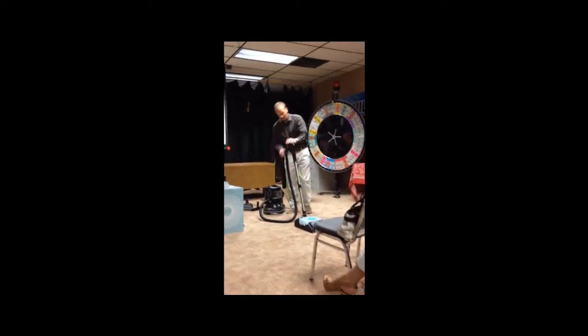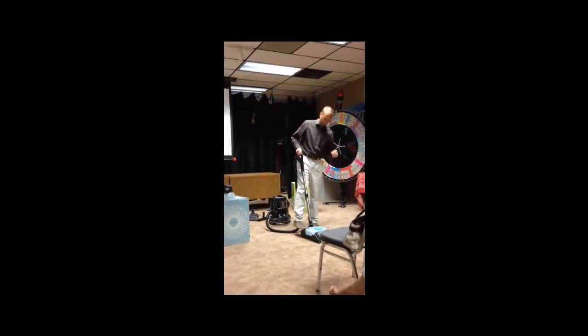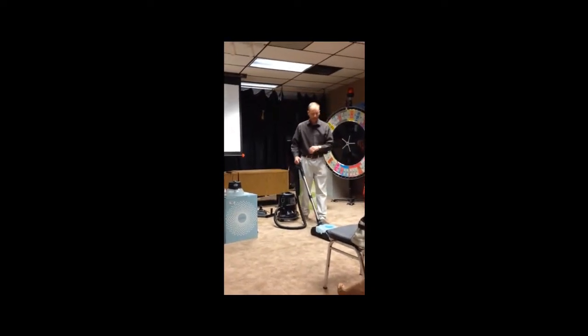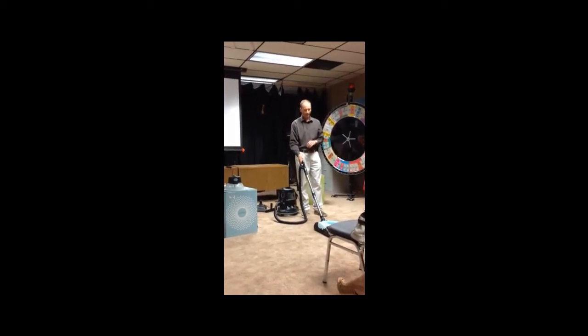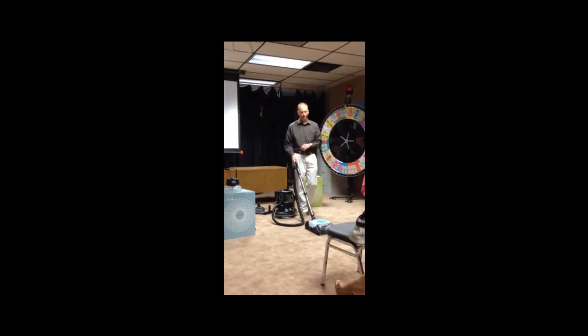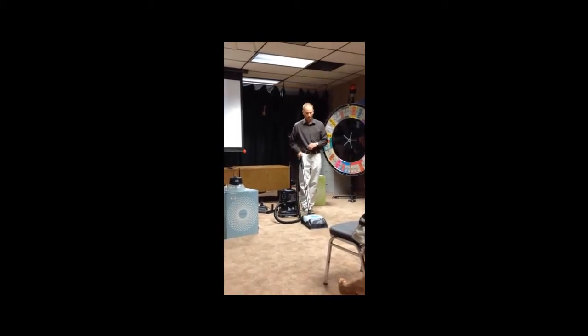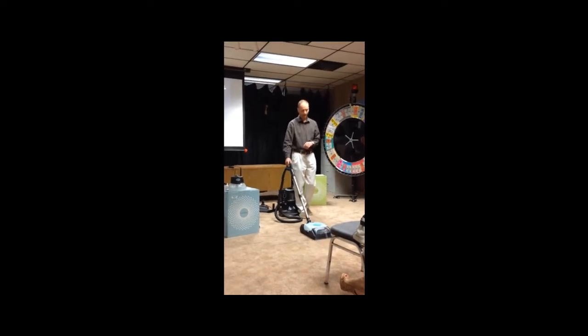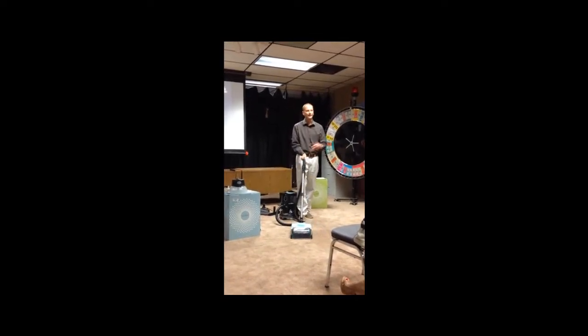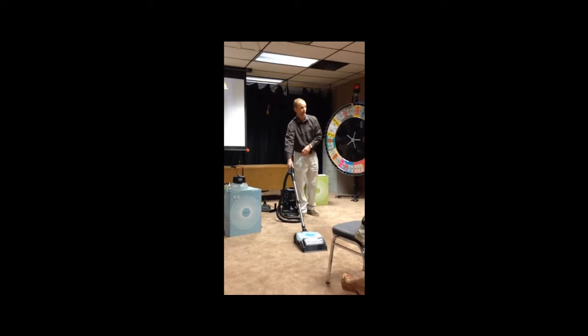Here's how the Aquamate works. We're going to go ahead and push this pedal all the way forward. And it's going to spray out a little bit of shampoo and water. Just pull the trigger, sprays out. It's got scrubbing brushes underneath. So it's doing all the hard work for you. Once you come on over here and try it, I have the customer actually take over and do it themselves.